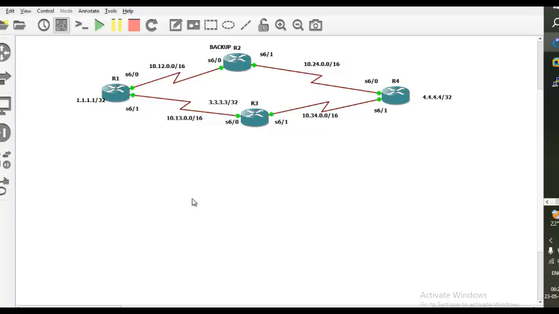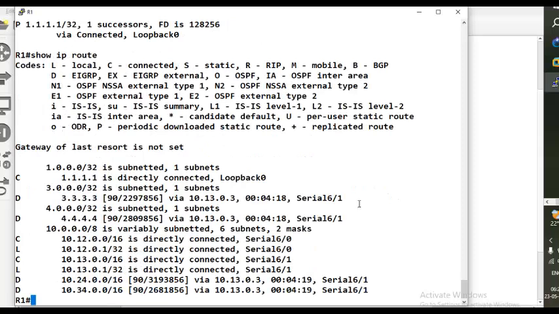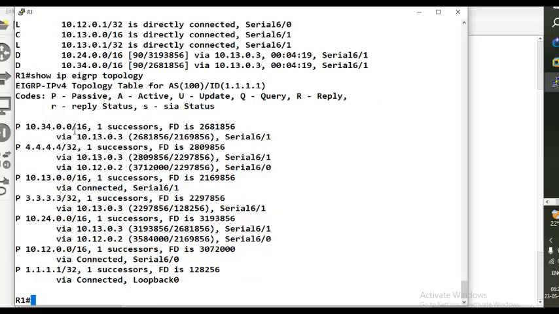It's the chosen one to be a backup. And you saw in the routing table there is only one route. But I do not want to keep the other route idle. The topology table says we got another route, but it is not in use, it's idle. I want to make use of it. Simple.